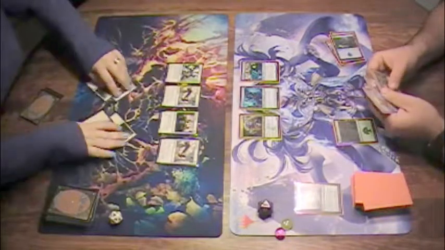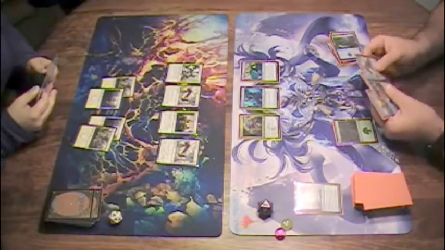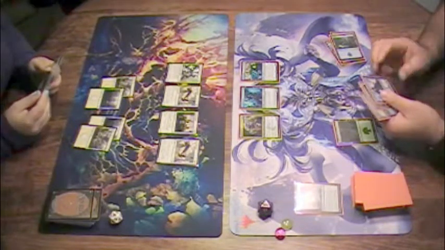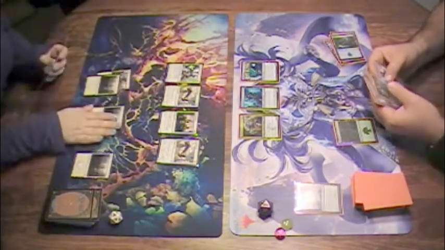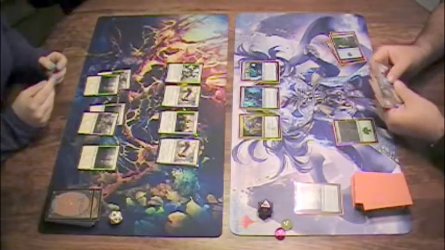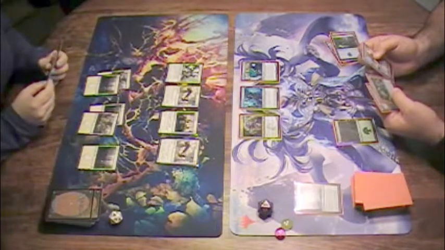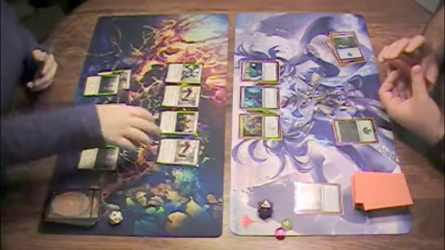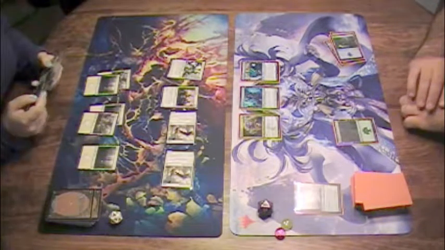Done. Okay. Untap, upkeep, draw. I'm going to play mana for the turn, and then I'll pay lion with both of my worst creatures. And I'm not gonna block, so. Oh, okay.